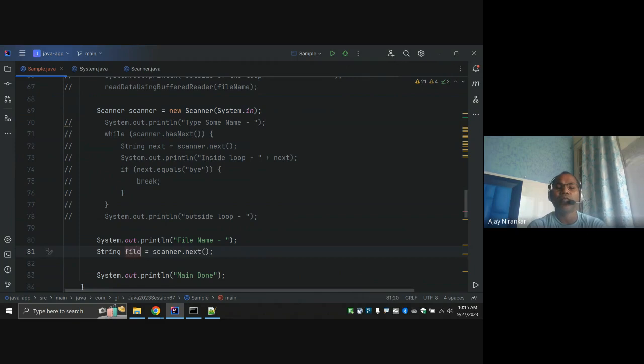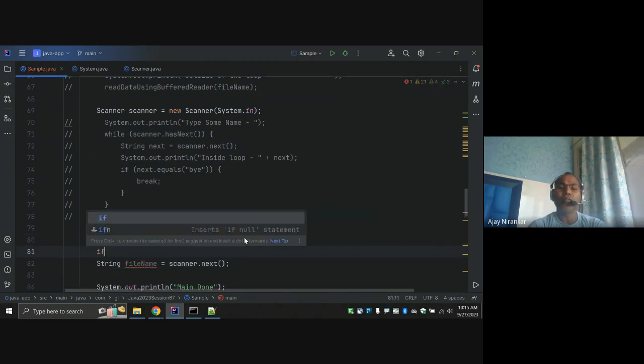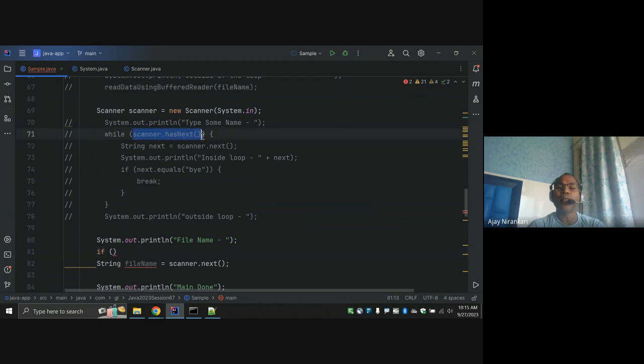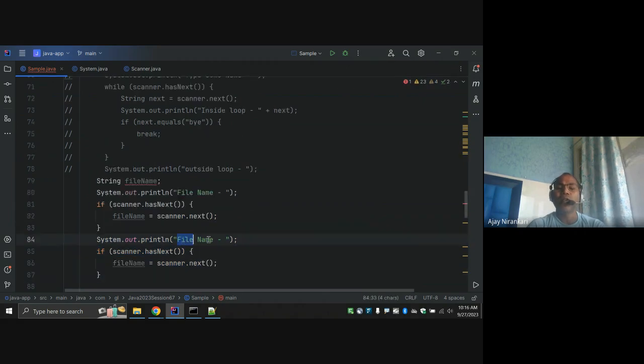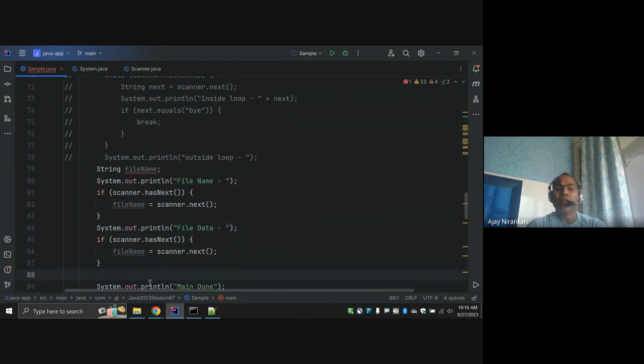So this is your file name. It should be an if condition: if hasNext data, whether the user typed data or not. If not, you say this is your file name. So this should be your file name variable. Let's name it fileName right here. And after that, you say, okay, next I'm going to write the data. One line of data. Now say fileData. Okay, so here this is the file data.